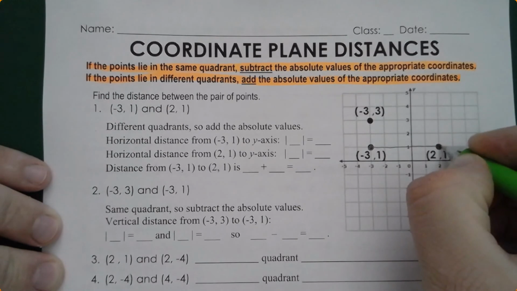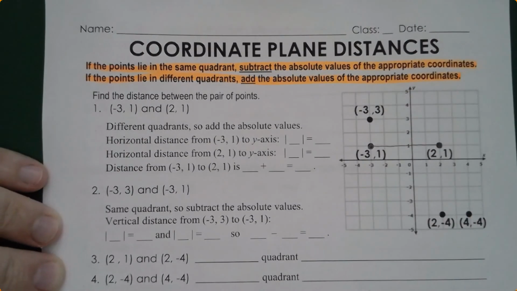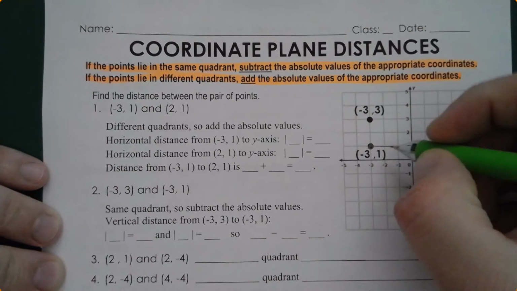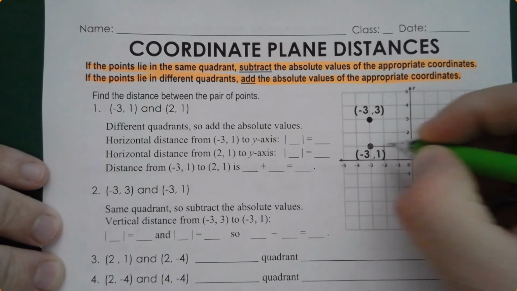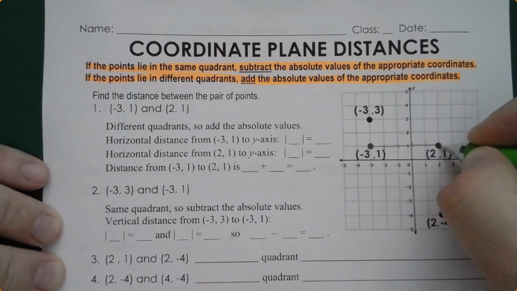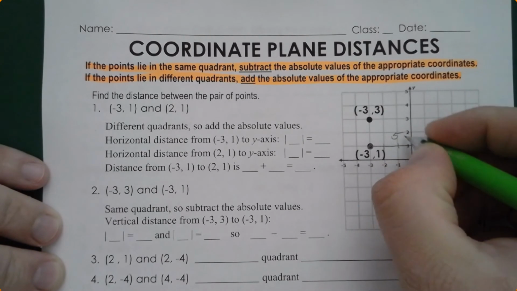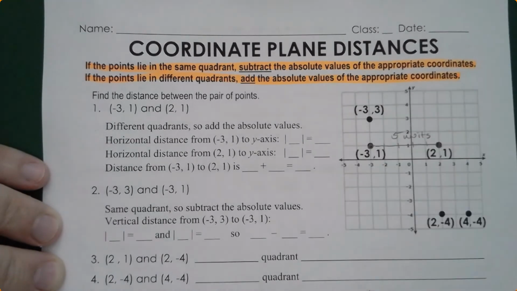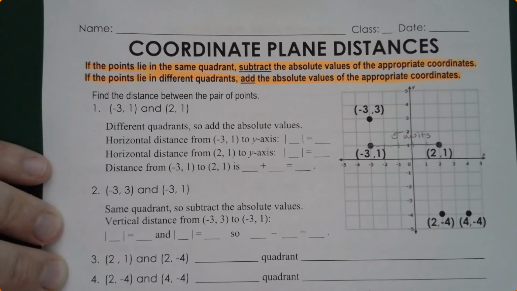Now there are two methods we could use. One, if you can't remember whether or not to add or subtract, count. So starting at negative 3, 1, we got 1, 2, 3, 4, 5. So this is 5 units of distance. That is something that we could start off with first. If you're unsure whether you need to add or subtract, go ahead and think about this as something you can just count. From one point to the other, how many units separate them? Now, let's see whether or not we're right.